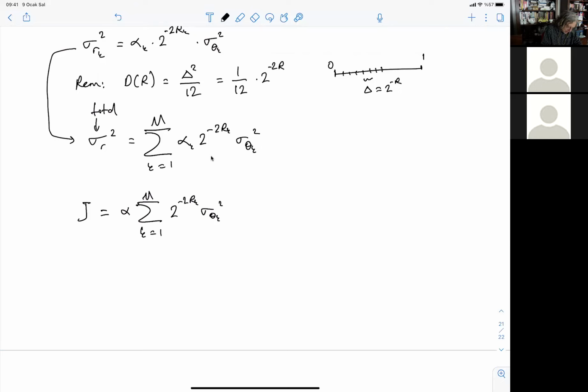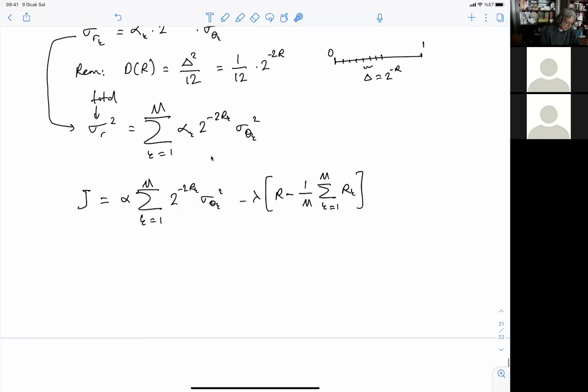And the constraint is within a Lagrange multiplier, like r minus 1 over m times the summation over k from 1 to m of rk. So this last term makes sure that this summation is equal to r times m, and these rk's will not overshoot to go beyond that. Otherwise, with this minus and this second minus, it will be a plus, and this term will tend to grow indefinitely, but we are minimizing it. Therefore, we are suppressing this term not to go to infinity beyond the range where this summation is equal to r times m, as you see here. So that's the imposition of the constraint.